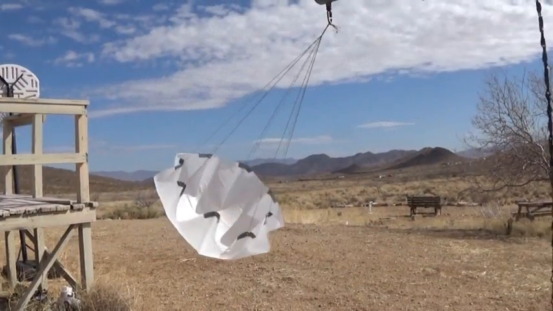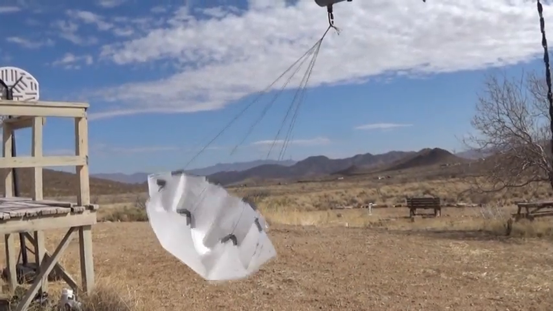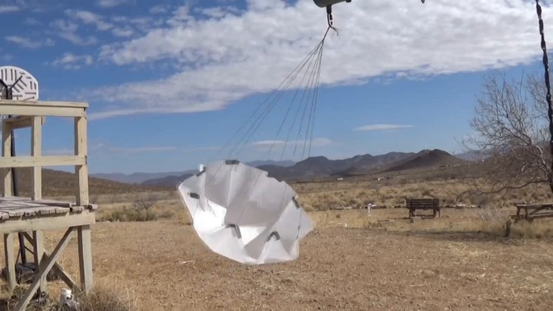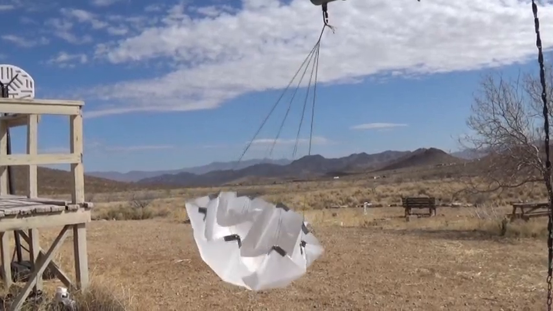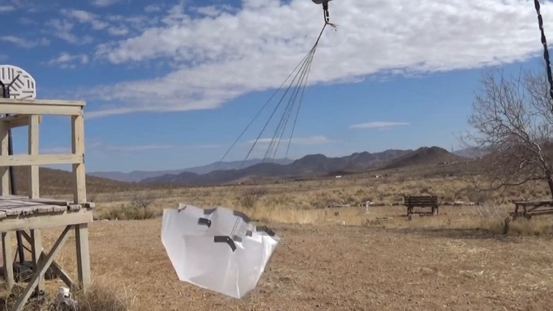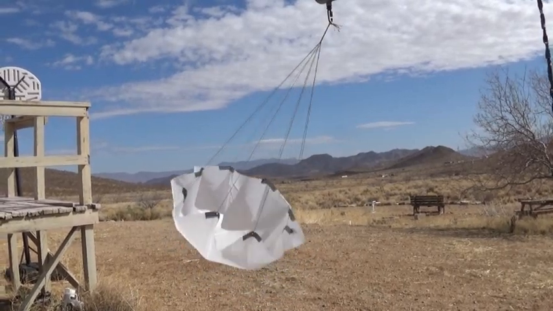In this video, I'm going to be building a parachute for my 4-inch rocket. The rocket this is going on is around 1,900 grams or about four and a quarter pounds. So I need a good sized parachute and it needs to be nice and strong. So let's get started.